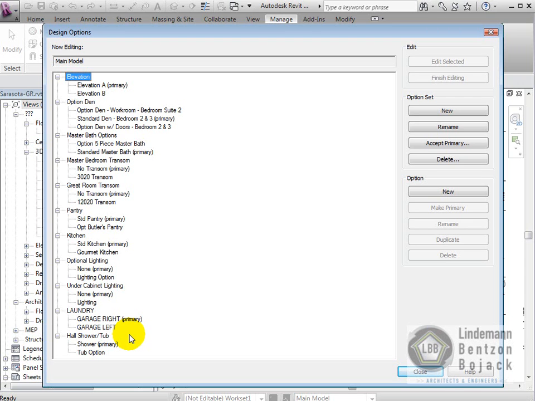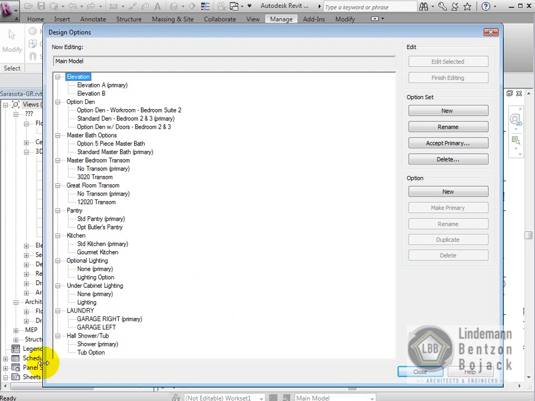So, for example, if I'm looking down these, the elevation is going to be something major. The den, probably not too bad. The master bath is because it affects my foundation and my plumbing, and a lot of stuff goes on in the bath options. Your pantries, optional lighting, those are probably more basic options.